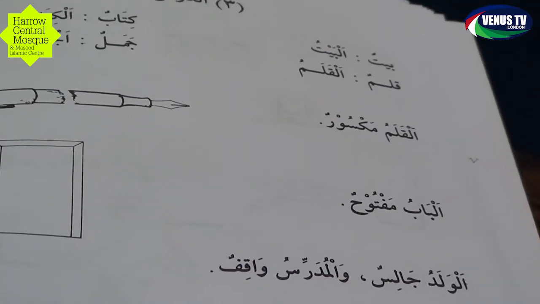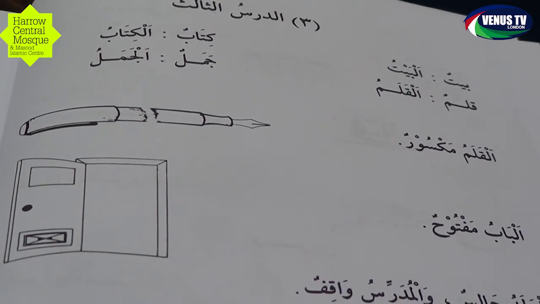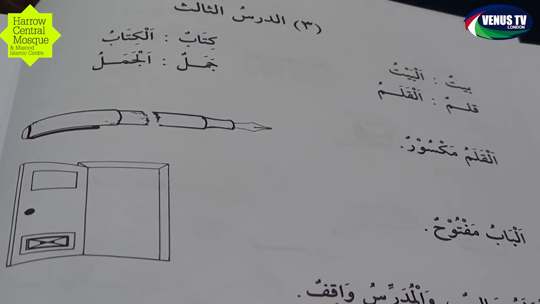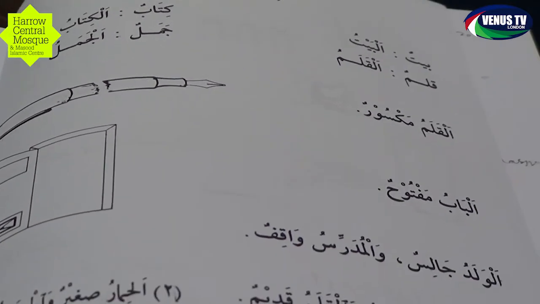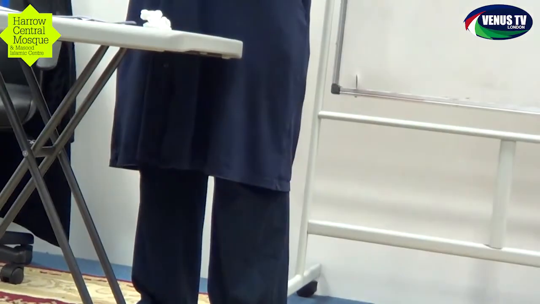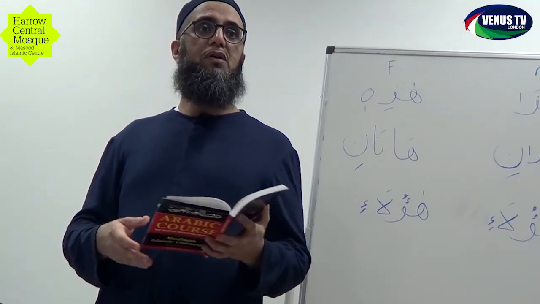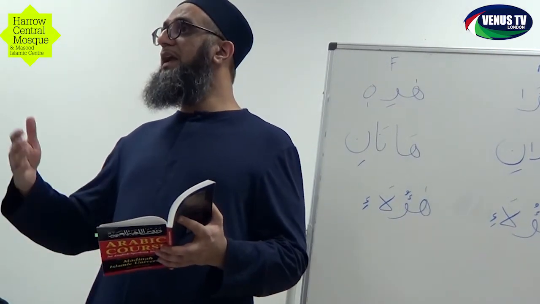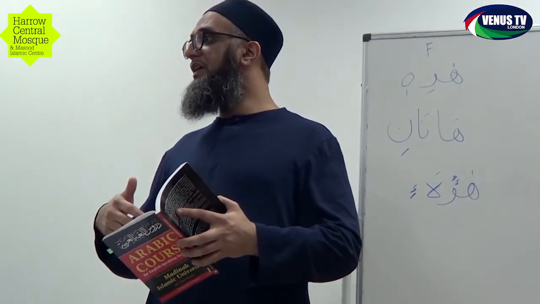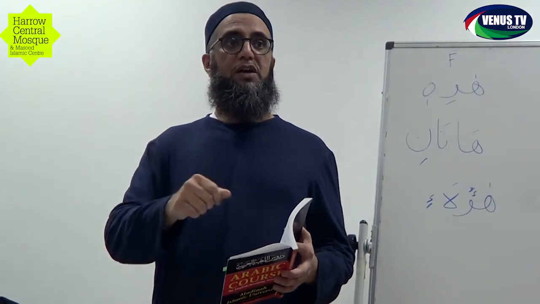Just saying the masjid is not enough. You have to give information about it. Like, what about the masjid? If somebody says to you, al-baytu, you now need to know what you want to say. What do you want to hear about the bayt? Okay, you said bayt. Now finish your sentence off. So you say, al-baytu nazifu. Or al-baytu ba'idu. Or al-baytu qaribu. Al-bayt is clean. Al-bayt is far, or the house is close. You've got to give some information about it, to make it a complete sentence.